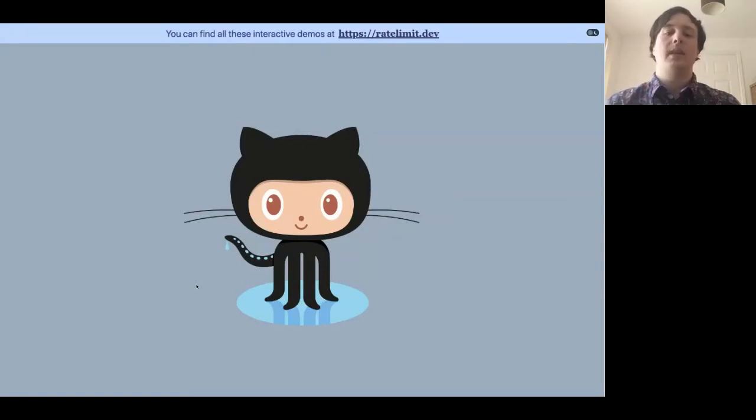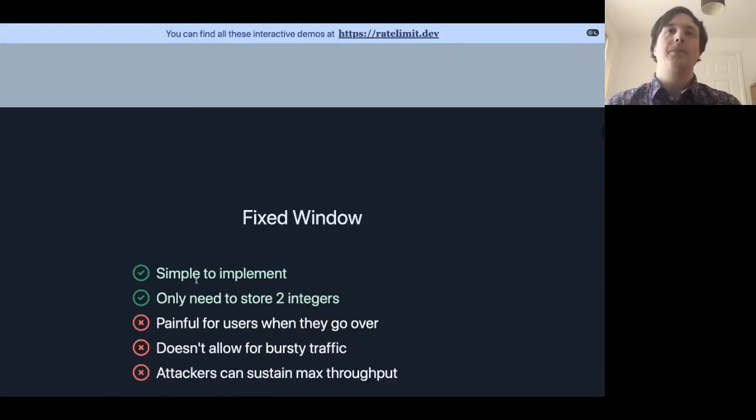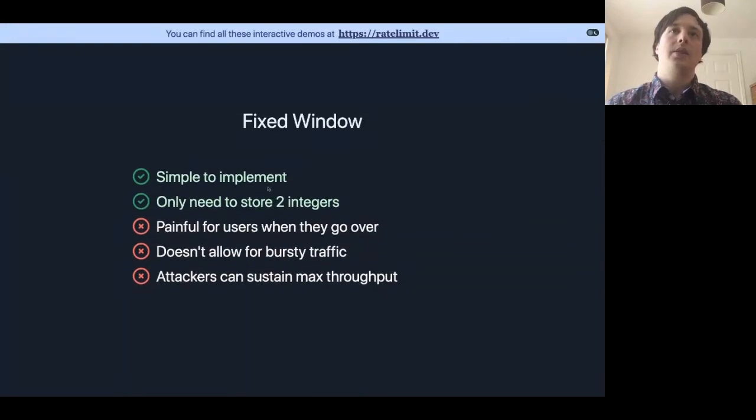So this kind of rate limiting is really frustrating for users when that happens. These are not necessarily malicious users; they're just users for whom something has gone wrong for some reason. So to summarize, the really big advantage of a fixed window is that it's really simple to implement. You only have to store 2 numbers, and they can be integers. So in terms of memory and CPU, it's a really efficient, simple algorithm.